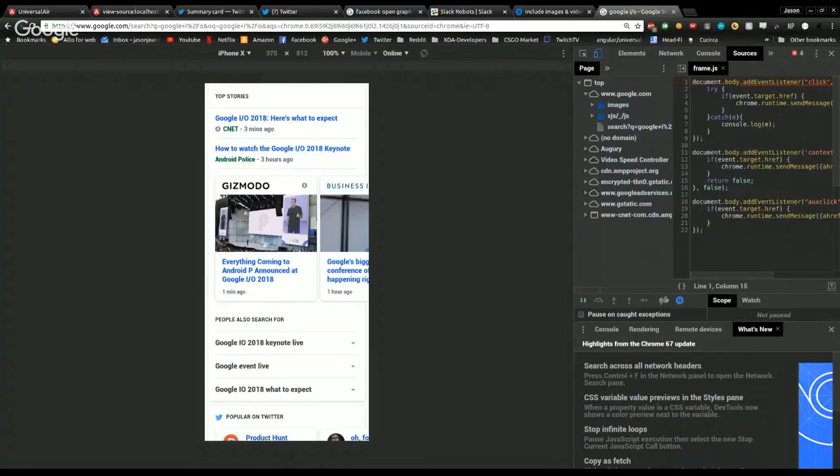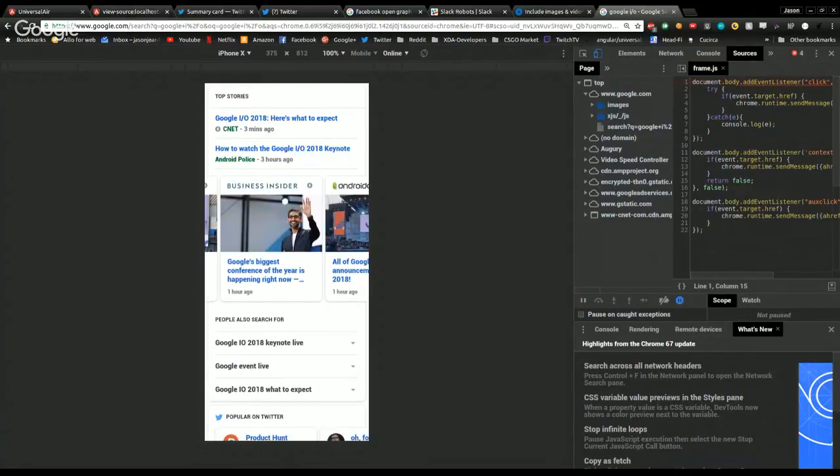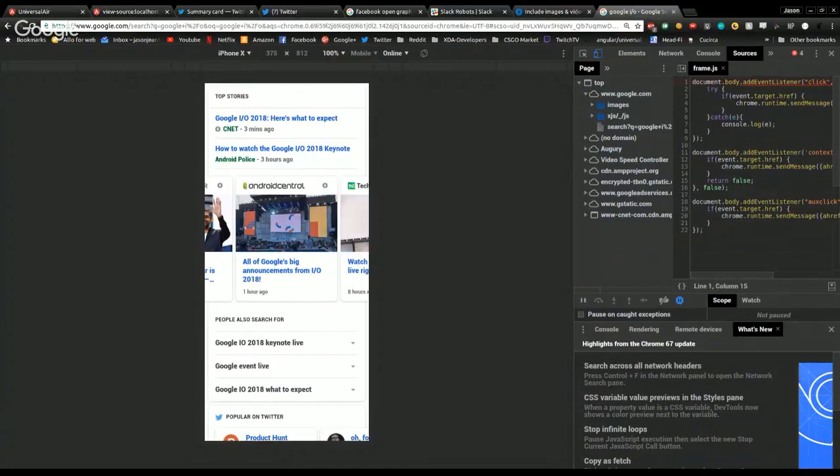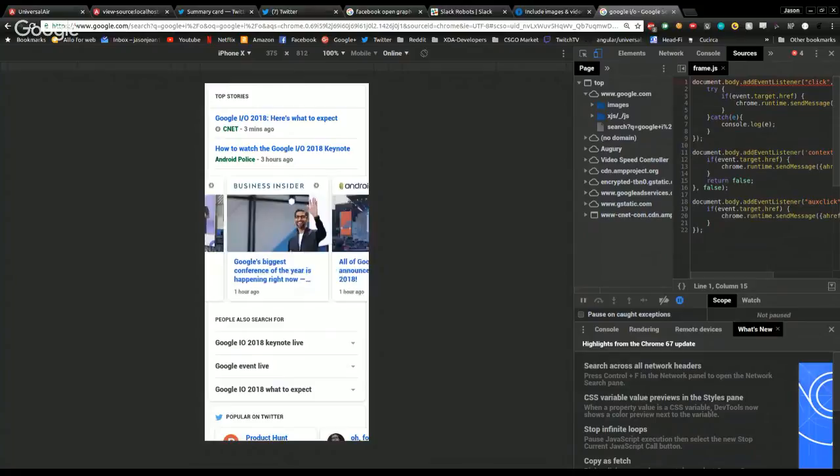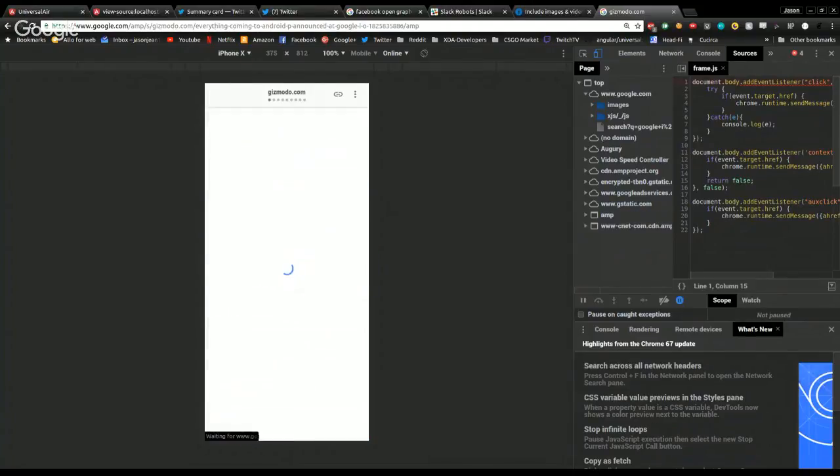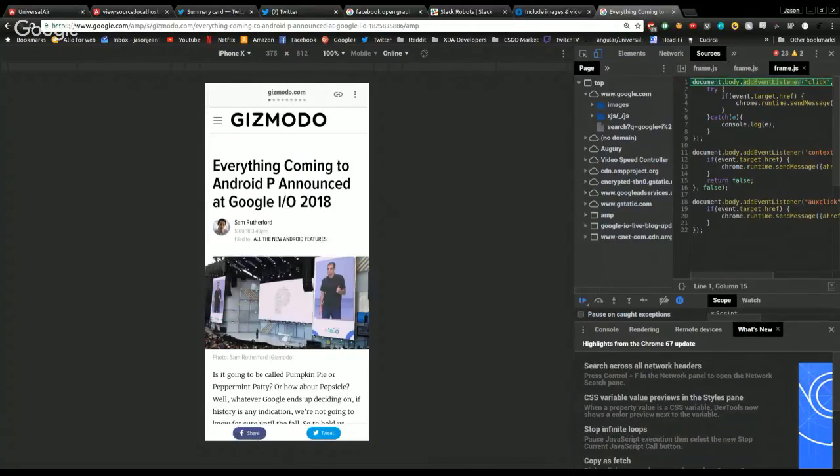Okay. So as you see, there's this carousel, and in the top right, there's this lightning icon, and this means these articles are AMP. So if we go to a Gizmodo article, we see the same content, but within a different interface. So if you notice, there's this bar on top, which we can swipe left and right, although we can't really do it on desktop.